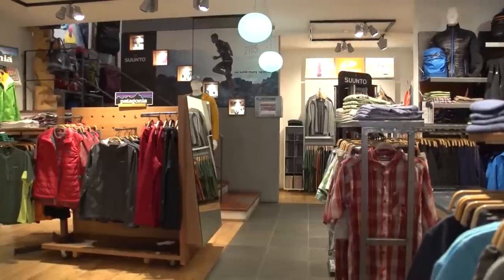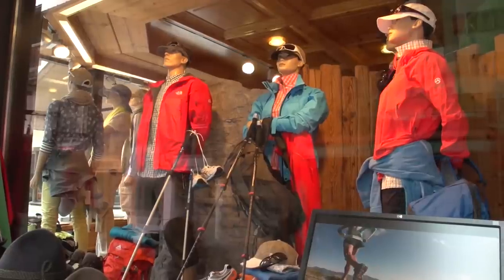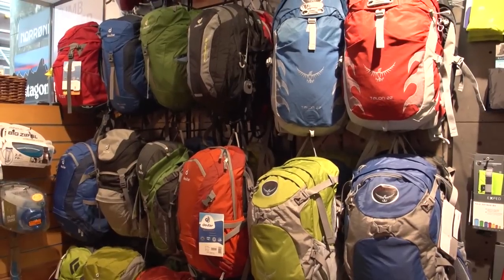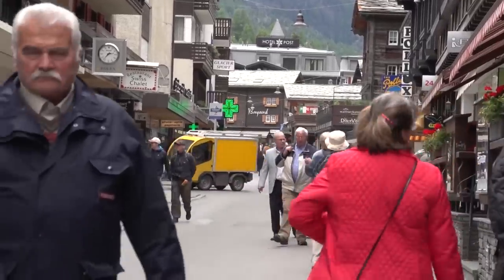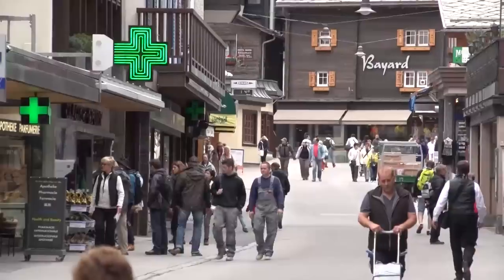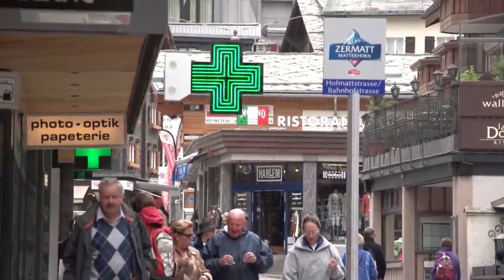While most of the merchandise is not made in Switzerland, it is selected by Swiss merchants to be the very best — a lot of it is made in Germany. The quality is superb and you can't go wrong buying items in these shops, and the price is generally no higher than what you'll find in a big city. Being a small village in the south of the country, many stores close for lunch, perhaps from noon till 2 p.m., and they reopen and close again about 6 p.m.